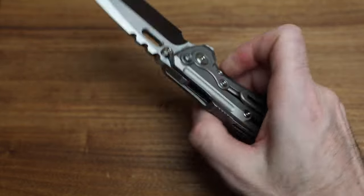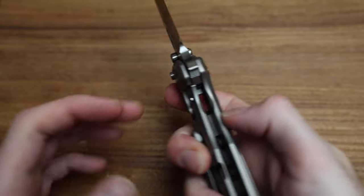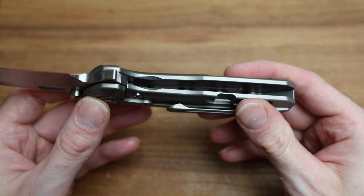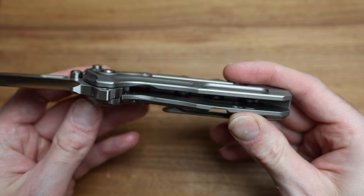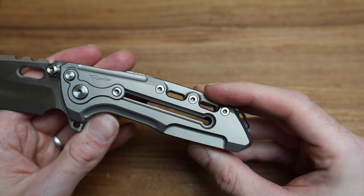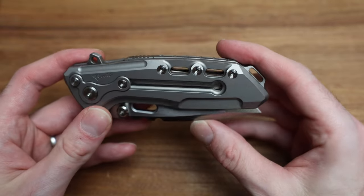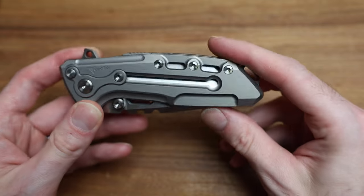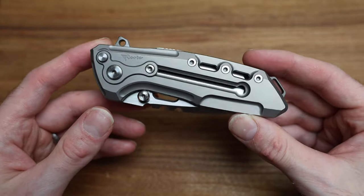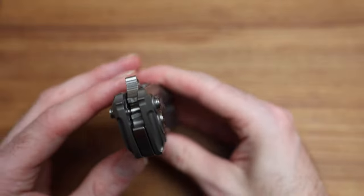That is a humongous swing. Internally, they say there's weight milling but I don't see a whole lot of it — it's pretty flat inside, just a couple little details. Now I'm looking at this and I see what looks like a track system here and another spot — is that for something functional or just design? Please let me know. This is an initial impressions video; I haven't read about the knife and I don't know much about it other than it's a tank.